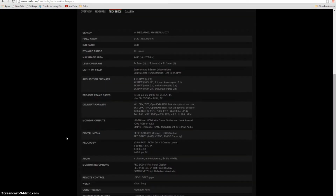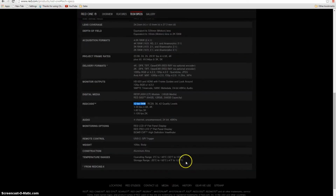Very, very expensive camera. And as you can see, if you look at some of the specs right here, you see stuff like 12-bit RAW, which is insane. You see the color space, I believe, listed as 422, which is a very high chromatic resolution. So this is going to give you a lot of color resolution. In other words, when you're capturing an image, you're capturing not only the differences in lightness to darkness, so you have your shadows and your highlights and everything in between, but you also have colors.